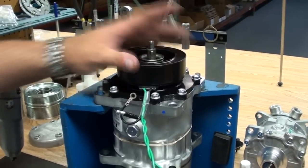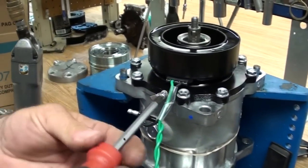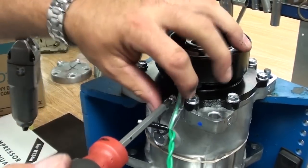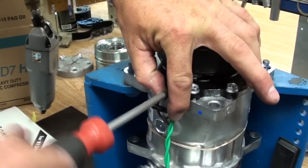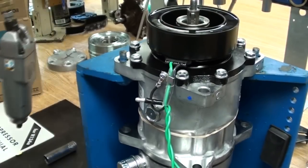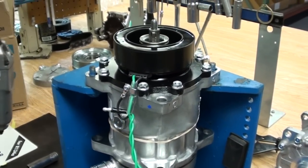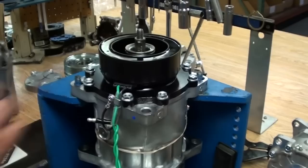We've got the coil mounted to the compressor with the snap ring. It's time to put the wire clip on. Make sure that if it's an externally grounded coil, that you've got it on. Okay, spec for this is 6 pounds of torque. It's not that much, you'll strip it out.